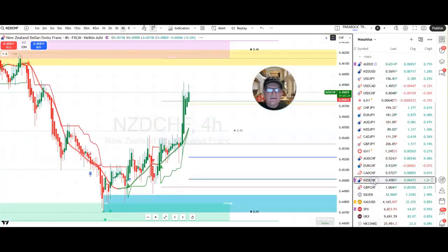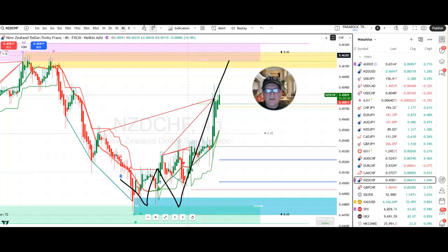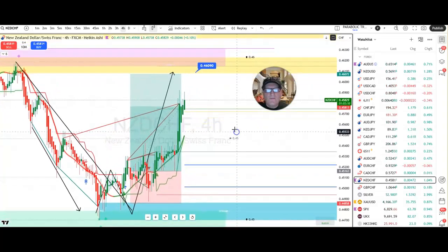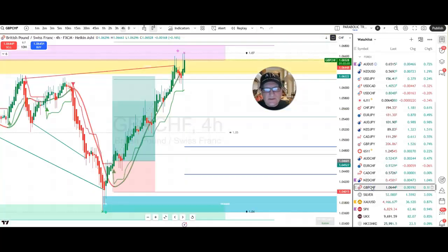Canadian Swiss mix, New Zealand Swiss. I mentioned this a few days ago, and as we can see, we've got a nice bounce onto demand. And then the price eventually gave way and went up, heading for 46.09 as the target was given. Nice move on the pound Swiss as well. Again, if you don't have these charts, then you really should get them. Fantastic set of charts. And hit our target here, 106.20.